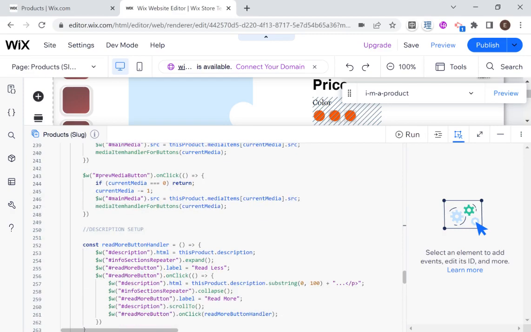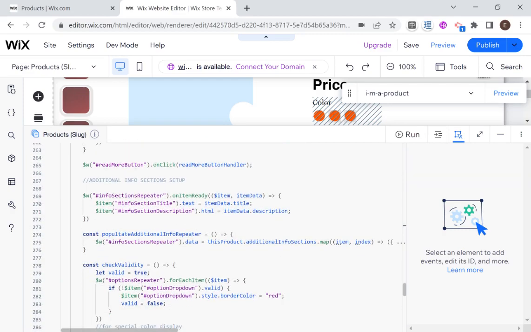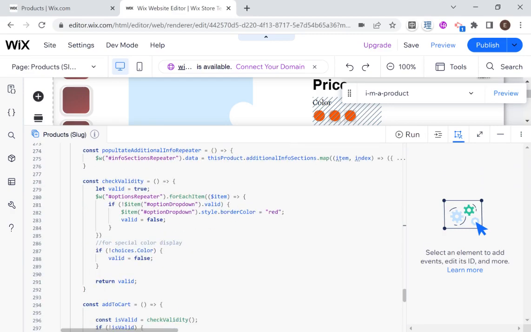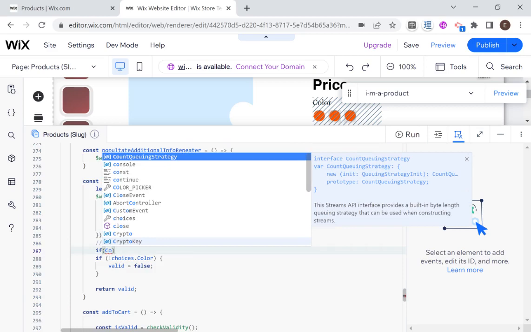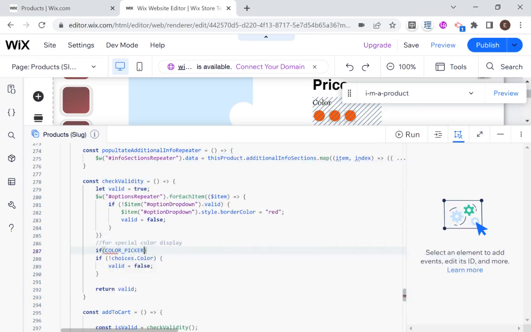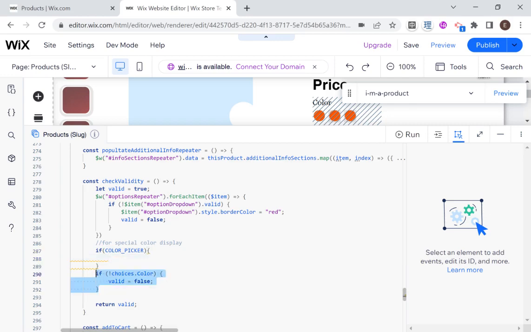And then for over here down in the validity, we're going to have the same thing. So if, again, I did the wrong thing. Okay, color picker, then if there's no choices.color, then valid should be equal to false.